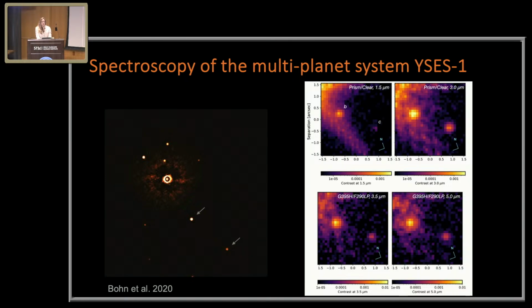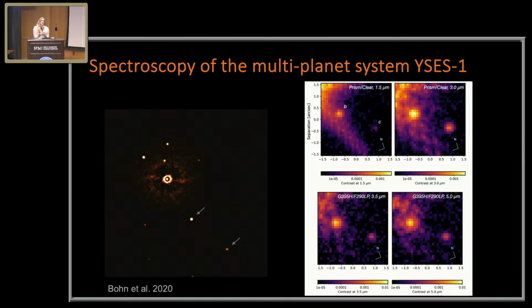So introducing our system for cycle 1, we wanted to get complete spectral coverage from 1 to 12 microns of this multi-planet system, YSES-1. So this is the first directly imaged multi-planet system around a sun-like star. It was discovered in 2020, which conveniently was after the ERS teams had gobbled up all of the interesting targets. So we were able to play around with this. We also found out that both companions were able to be put in the same field of view with the NIRSpec IFU. So it's kind of a 2 for the price of 1 ordeal.